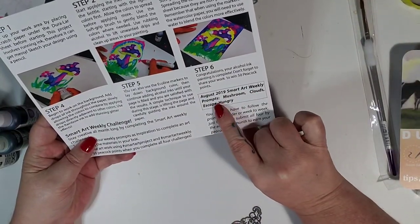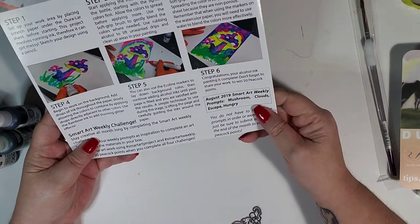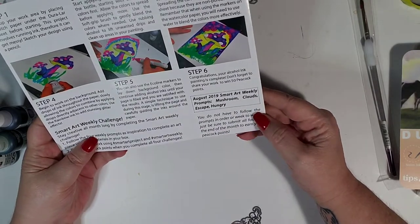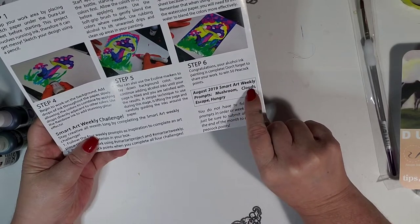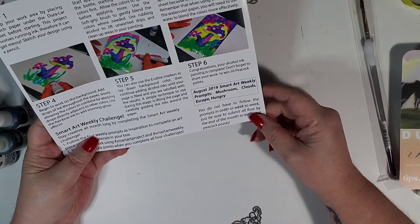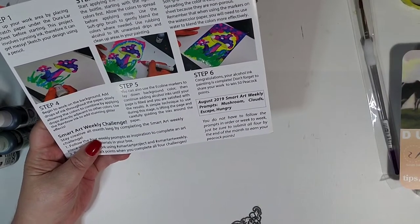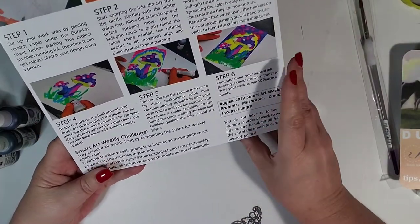August 2019, Smart Art Weekly Prompts: Mushroom, Clouds, Escape, and Hungry. I think I know what I want to do already. And it's going to involve these two: Mushroom and Clouds. And Escape, maybe. Not Hungry so much, but the other three for sure. But in one picture. I ain't got time to be doing this weekly.